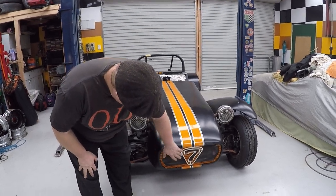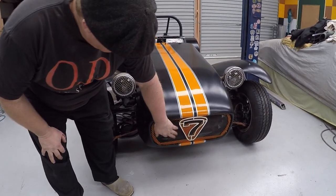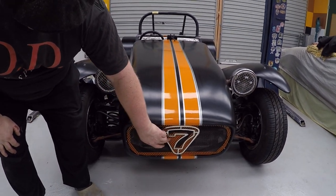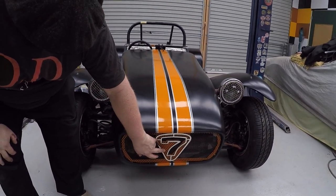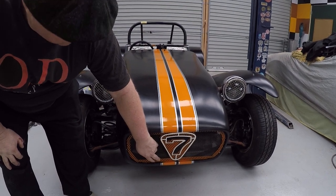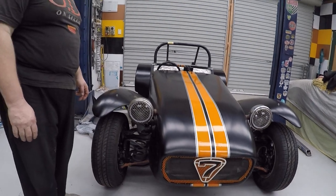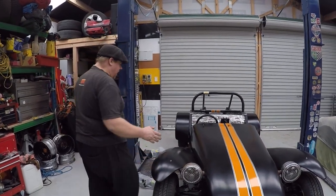Obviously that runs into the grill. I've got aluminium mesh here, just making the little 7 pop with the orange coarser mesh. Okay, moving back down the car a bit.